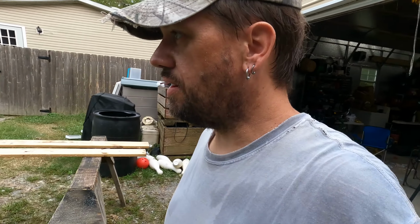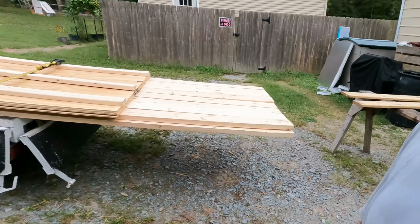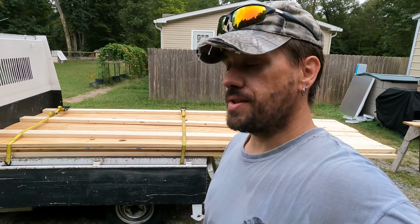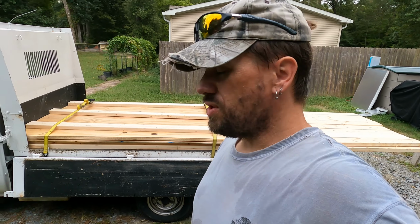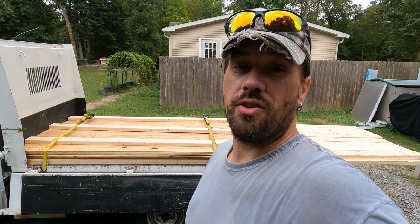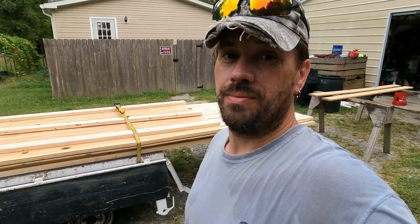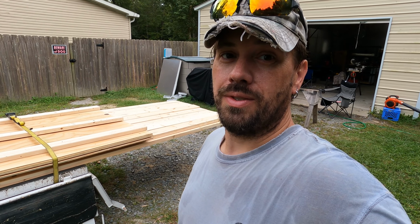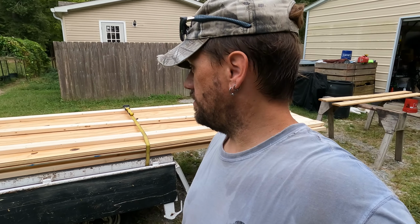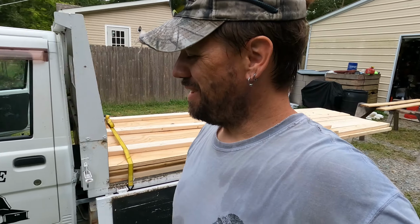Load of stuff out here in the Daihatsu. And yes, we're using 2x6x12s, which just so happen to be about 1.5 feet longer than the Daihatsu overall. Yeah, I drove back from the store like that. I'm not right in the head, but it did it.